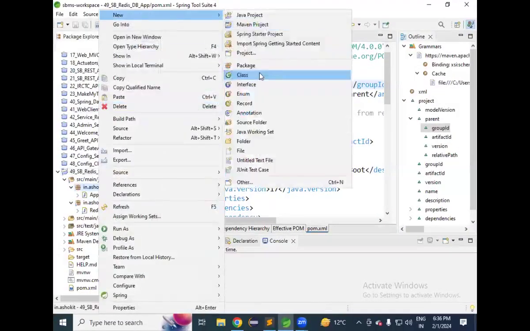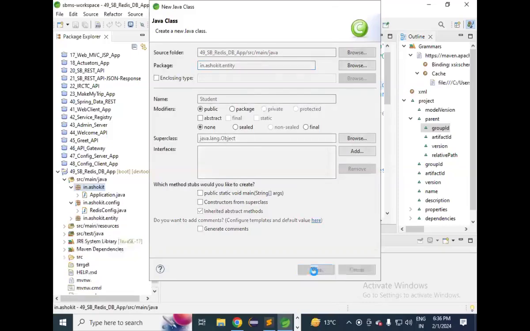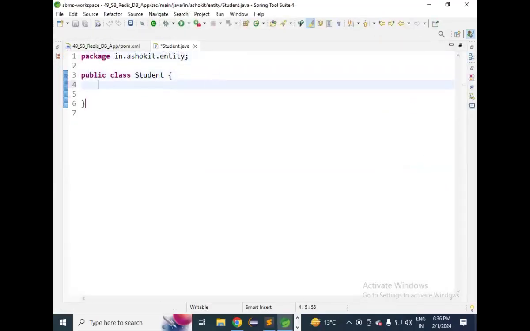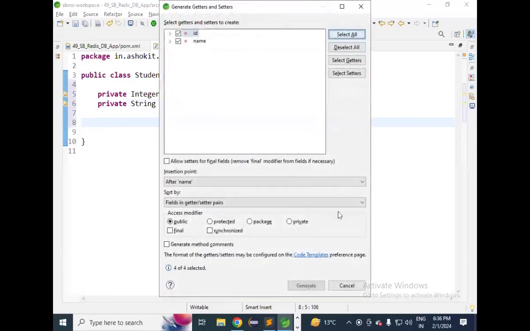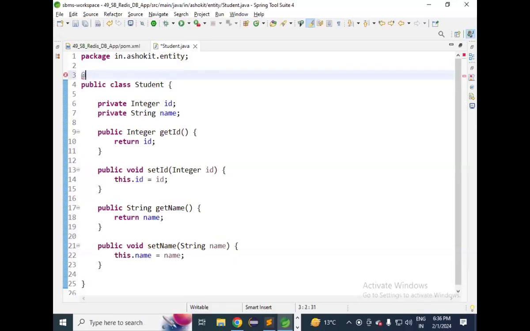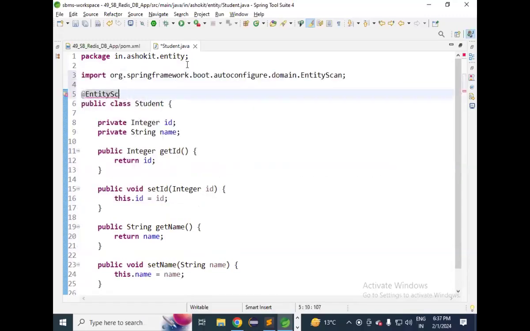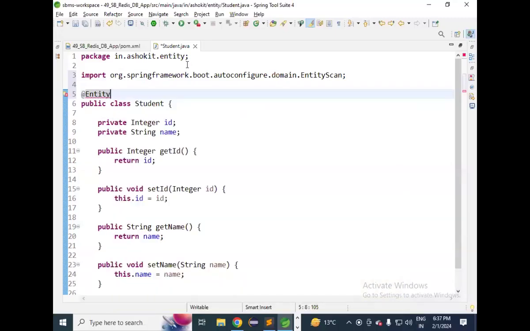Now let's go and create our normal entity class and repository interface. So let us create a new class. I'm taking one class with a name called Student. This one is my entity class. I'm taking two variables, private Integer id, private String name. Okay. Let us generate setters and getters for these variables. Now here, earlier we used to write one annotation called @Entity annotation. But is it required now? Is it going to communicate with Oracle or MySQL databases? No. It will communicate with what?